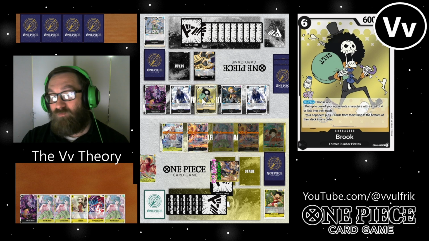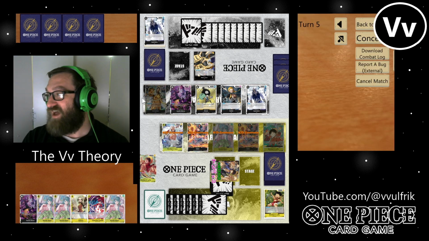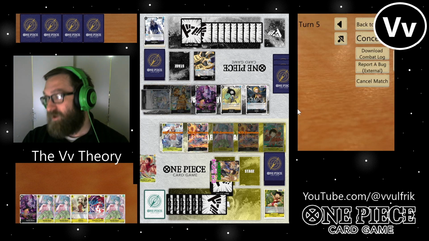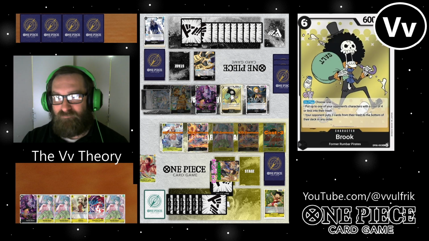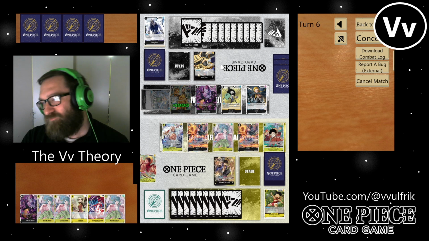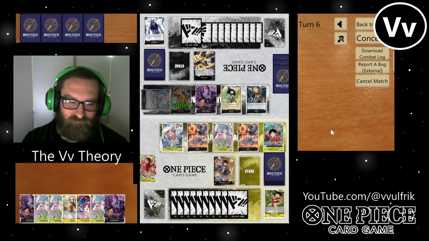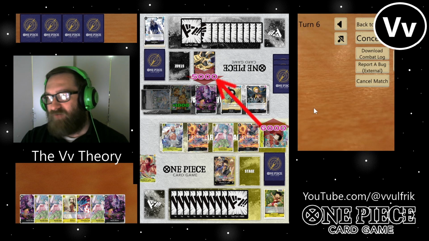So he plays out a Gecko Moria. Not exactly too scared about that. This is one of the few decks out there where it's like, oh, Gecko Moria, whatever, not really a big deal, right? Not a bad card, but it's not really a big deal for what I'm trying to do. Okay, so right here, and I'll show you guys the deck list I'm running after this video.